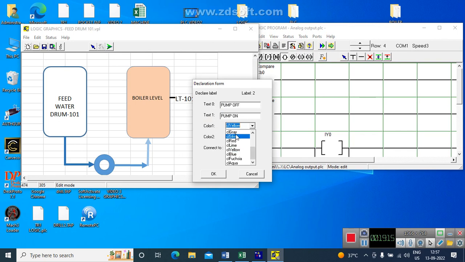Pump off is red, pump on is green. So it should be connected to output 11. Let's see what happens now.